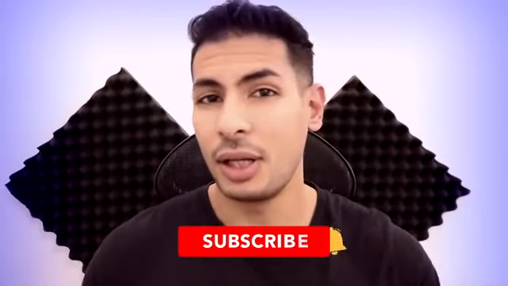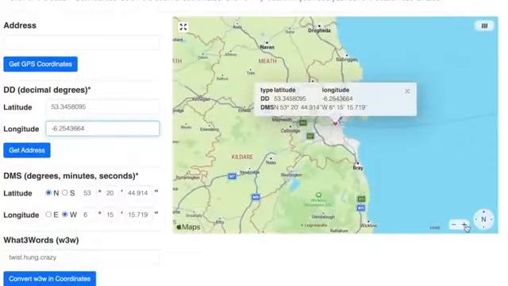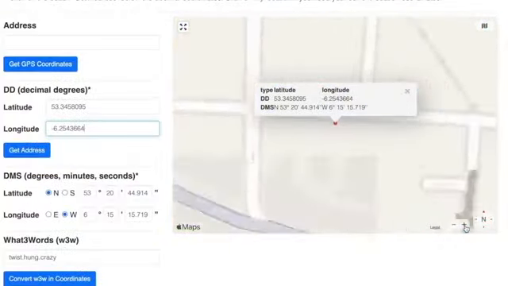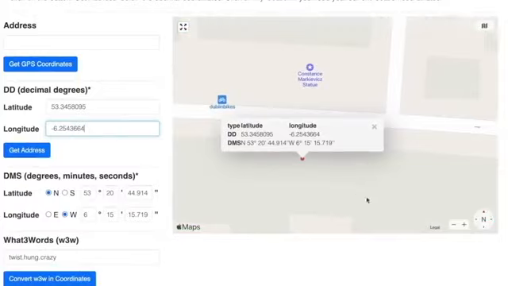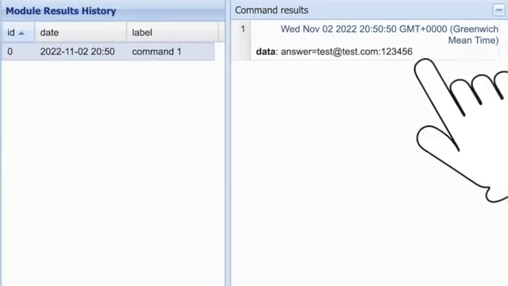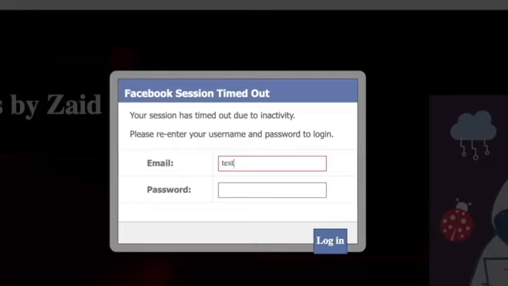Now, the method that I'm going to show you is going to work on any device, like I said, and it actually allows you to do so many things once the target clicks on the malicious link that we're going to create. So you're going to be able to find their location, you're going to be able to run any kind of JavaScript on their browser, you're going to be able to steal login information by showing them a fake login page for a social network, for example. You're going to be able to show them fake updates, and then if they install the updates, you'll gain full remote control over their device. So it can be used to do so many things.